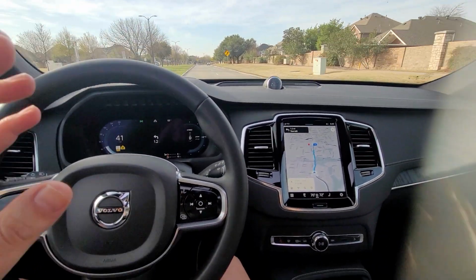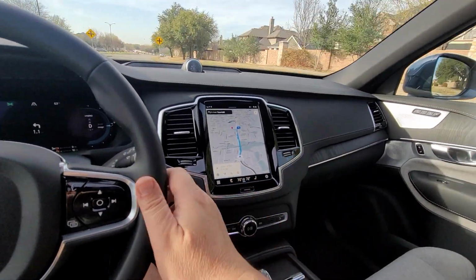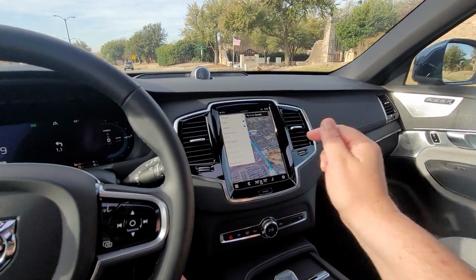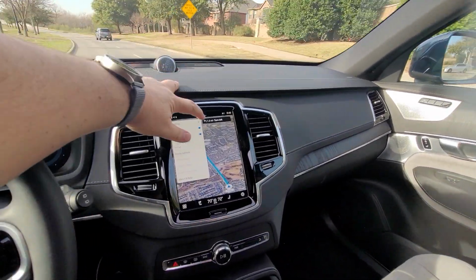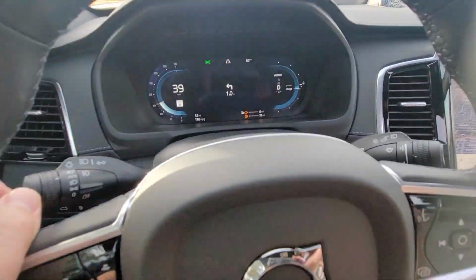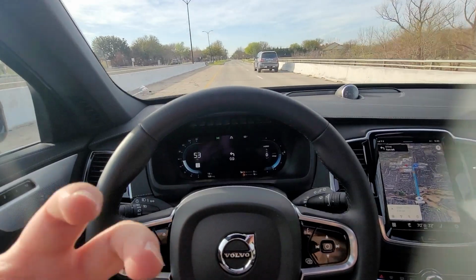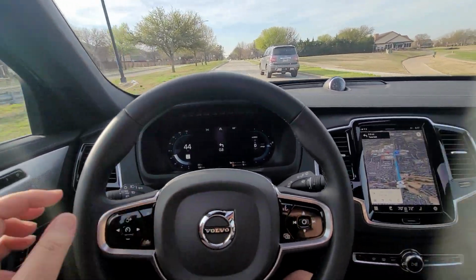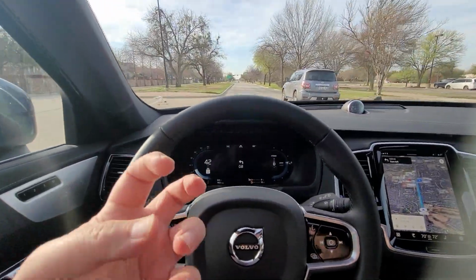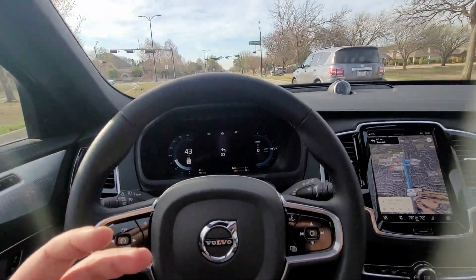Now, as far as Google Maps, yeah, I think there's a way to get satellite. There you go. You can get that. And yeah, with the power part of it, even with the low fuel level that I have here, you can just put your foot down and it just will launch. And that's because the electric power is always on tap to the rear wheels. And I do like that instant response to passing power, because you're not waiting for a transmission to downshift. In fact, you'll hear and see it.